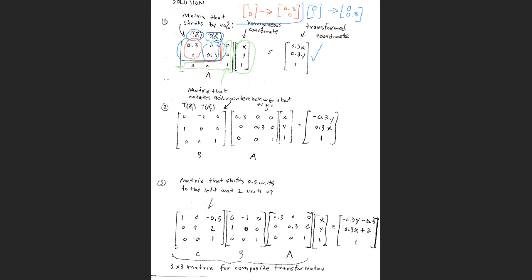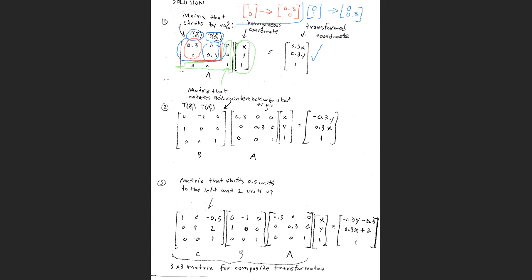How many remember that? Okay, Benjamin does, and Eleanor does. Great. All right, so that's the first transformation. Now the second transformation is to rotate the point, or rather rotate a figure, but rotating a figure is equivalent to rotating the points that make up the figure. The second part is to rotate the figure 90 degrees counterclockwise about the origin.